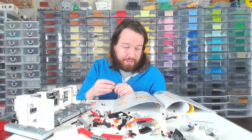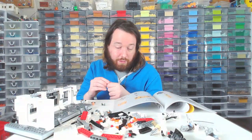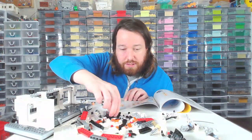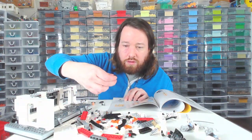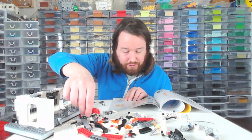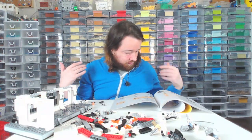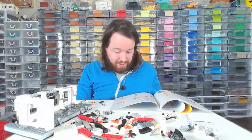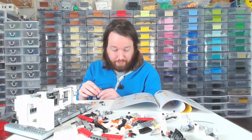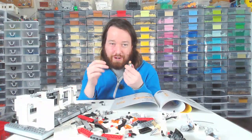Right, so this is one of those bags I don't like, that's just all small pieces. I mean, the one by ones are good because you'll get an extra one of them, right? But what is this piece? What is this? This looks almost different. All right, what color is it I'm looking for here? It's like a little. Oh, shoot. It was in with the cape. I didn't even notice this. I wonder how easily lost these are for people. It looks almost like the dinosaur from Jurassic Park.